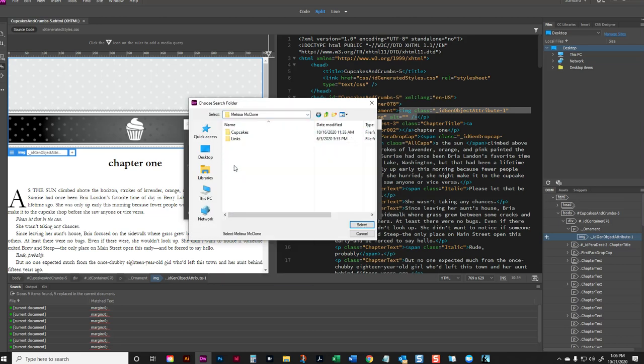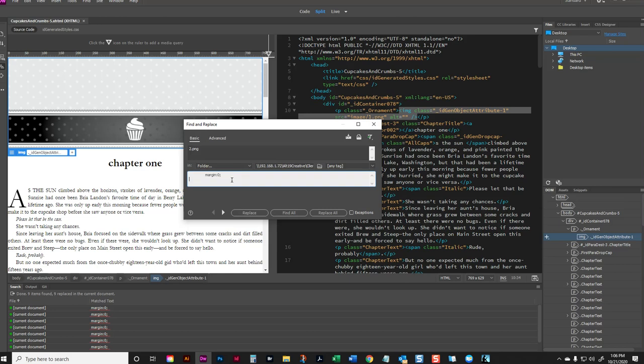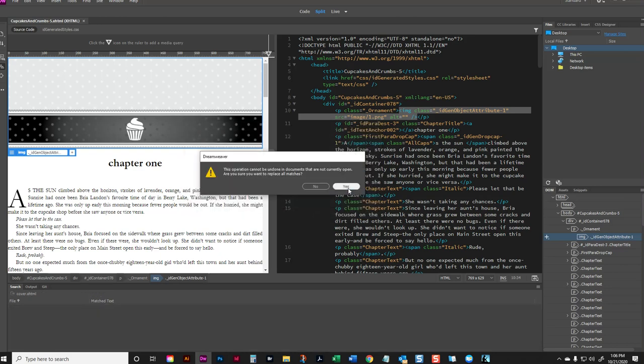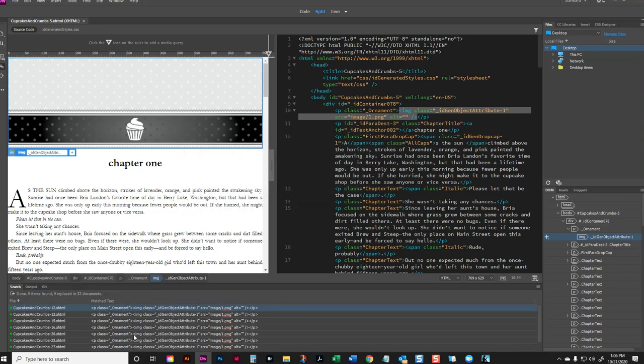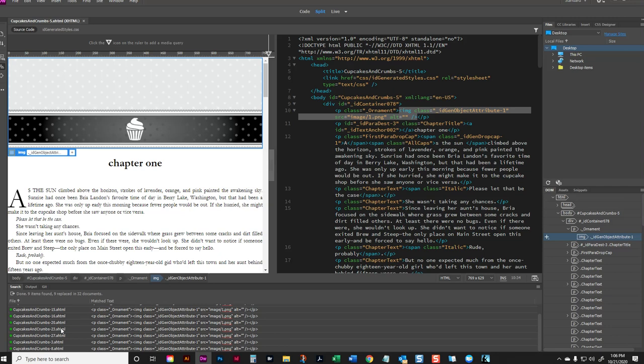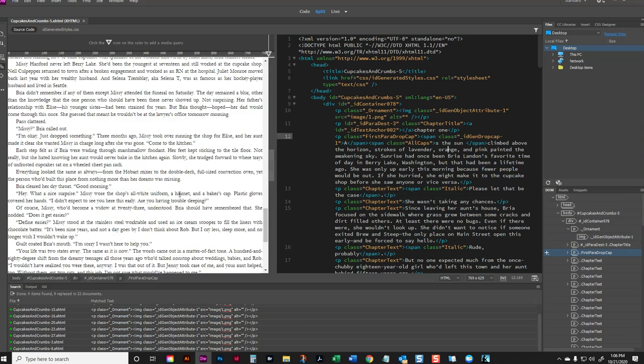So this is Melissa McClone, Cupcakes, Ebook, Epub, OEBPS. And we need to replace anywhere that 2PNG is with 1PNG. So we're going to replace all. And so it found it 9 times. So now we shouldn't have any reference to that 2PNG. Everything is set to 1PNG.